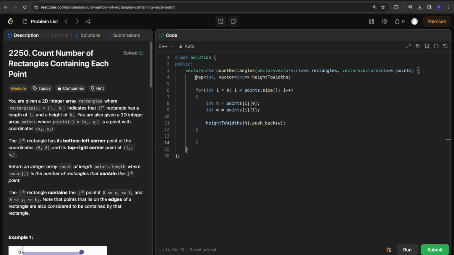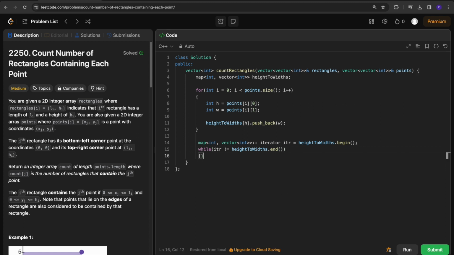Let's declare an iterator, and we can initialize it to the beginning of this map and go through all the entries of that particular map in order to sort, while iterator not equal to height to width dot end.